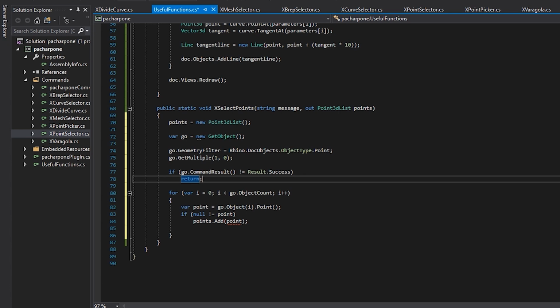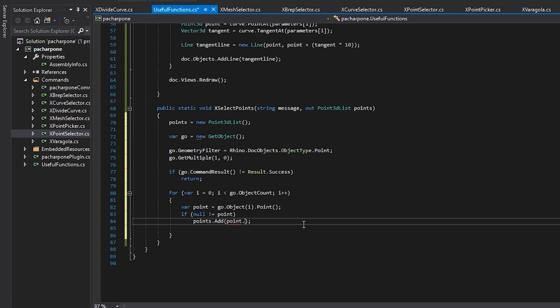What we will want to do now is enter a loop, and in the same way we will just simply add the location of the point, as I told you before, because this is the property of this class that will actually give you a 3D point, which is what we have here, an array of 3D points. Very good. This is the simple function that selects and returns points, and you have your code in the description, so you can actually use it or pause the video and check it out slowly if you don't understand anything. But as you saw, I just copied the select points code that we already had before.